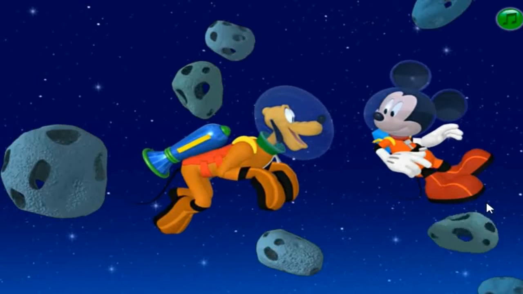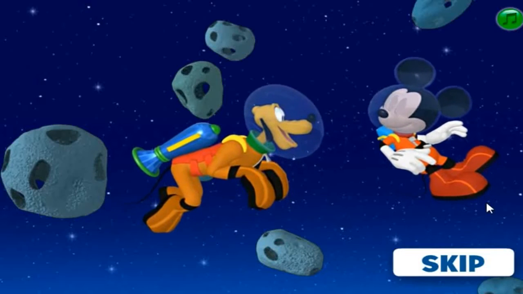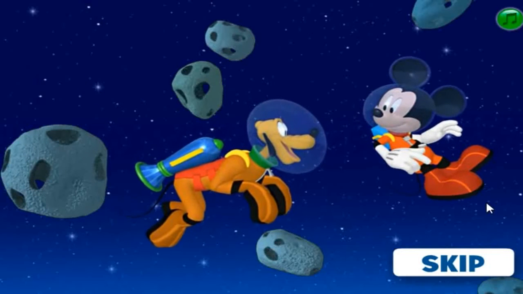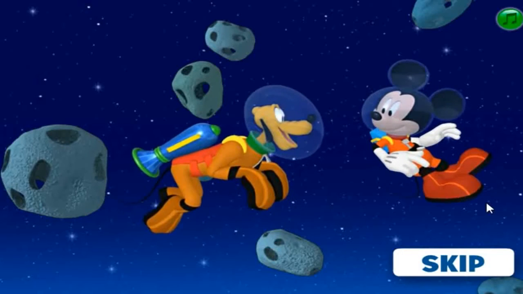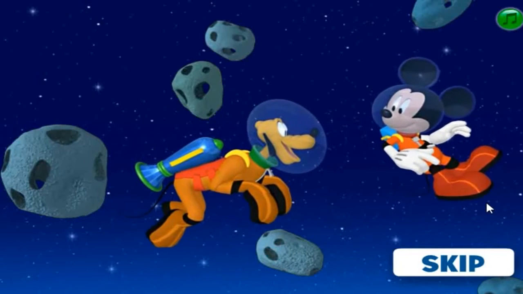Hey, it looks like we need your help again. Mickey's stuck in an asteroid field, and his jetpack ran out of fuel. Pluto will pull him out, but you need to lead him in the right direction. Pluto will go to wherever you click. Just lead him to the rocket ship. Oh, and be sure to avoid the rocks. After all, Mickey went on a spacewalk, not a space bounce.